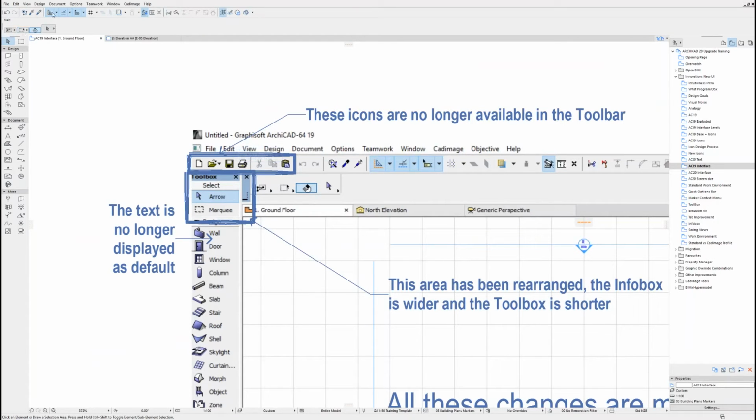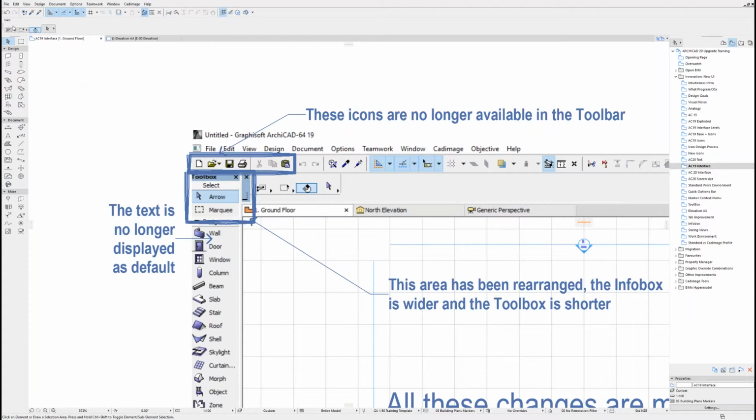If you see here at the top, in my ARCHICAD, I don't have those icons anymore. Graphisoft was trying to achieve bigger icons, so these bigger icons required getting rid of some other icons.